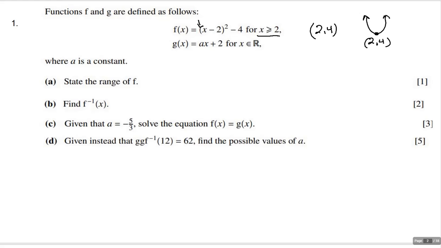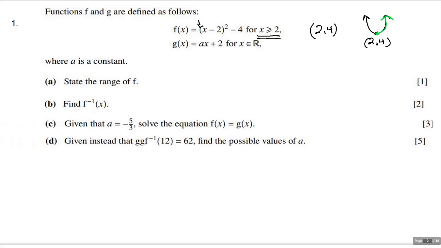What does this mean? That's a restriction on the domain. What are the only x's we're allowed to use? They have to be greater than or equal to 2. But what's important for us to know is that it could be 2. Does that make sense? But because we're only using the x's that are above 2, I am only going to get this part of the quadratic, right?